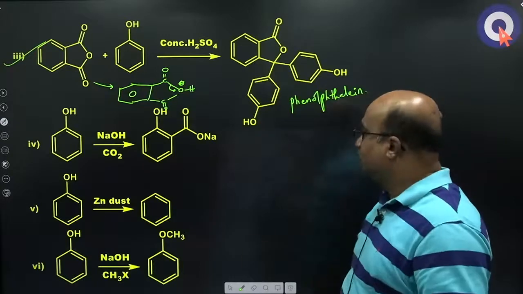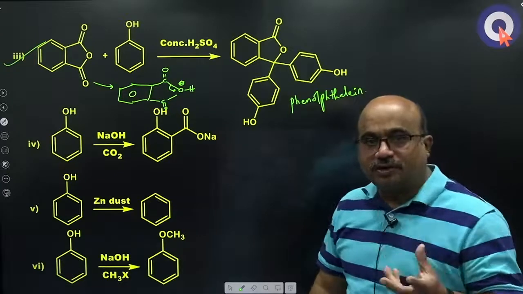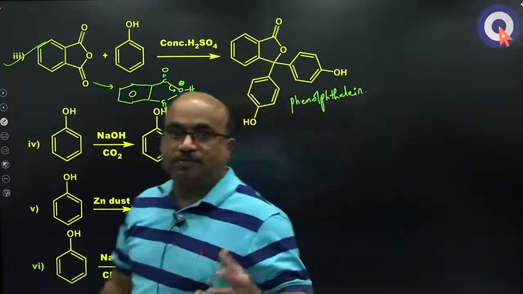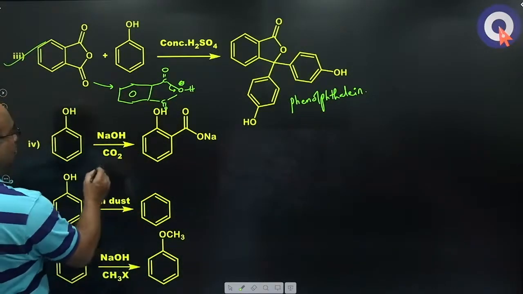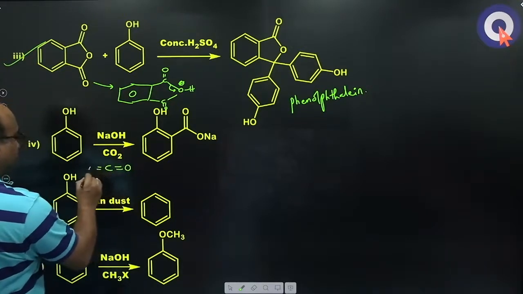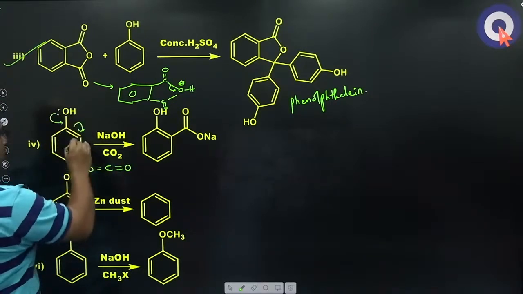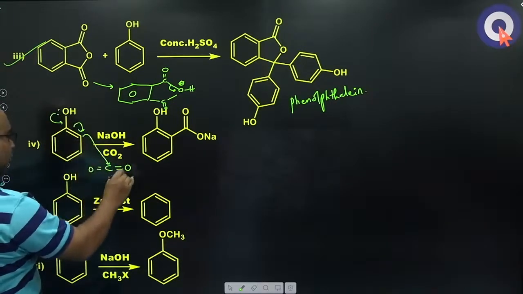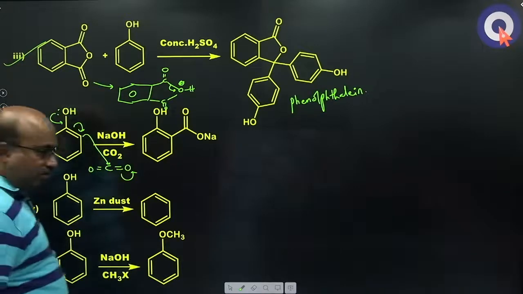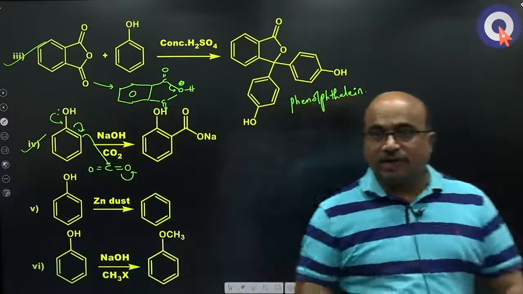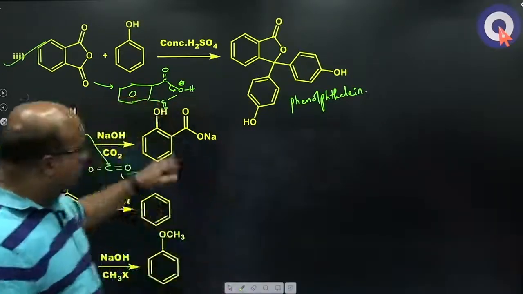Then coming to this, this is the Kolbe reaction, direct. So phenol in reaction with carbon dioxide in presence of alkali converts into the sodium salt of this. CO2, this carbon dioxide, is an electrophile in this process. So the carbon dioxide pi bond is shifted towards this like this. Then this carbon with negative charge can react at this. So you will see pi bond shifting here. So this is again an electrophilic substitution, because carbon dioxide is substituted in place of hydrogen there. So this is also one of the electrophilic substitutions in this list.